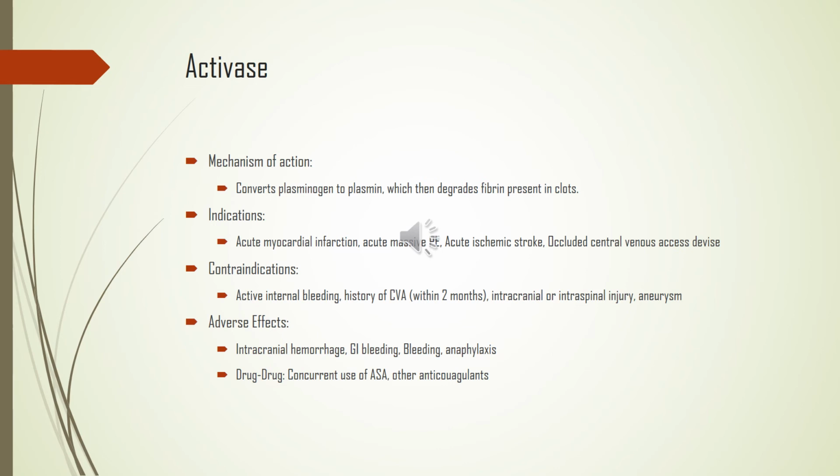Like I said, you may use the Cathflo Activase very cautiously on somebody that's receiving an anticoagulant like Coumadin. But it's something you're definitely going to clarify with the doctor. It can be used with that. The other thing is with the thrombolytics, aminocaproic acid is the antidote for it. So you're going to want to have that on hand, especially if you're going to do the IV infusion for somebody that has an acute MI or a massive PE, or is having an ischemic stroke. You'll need to have that.